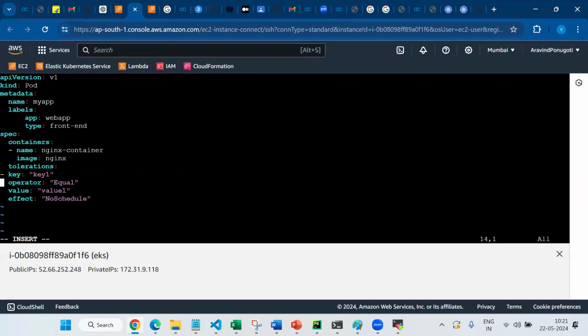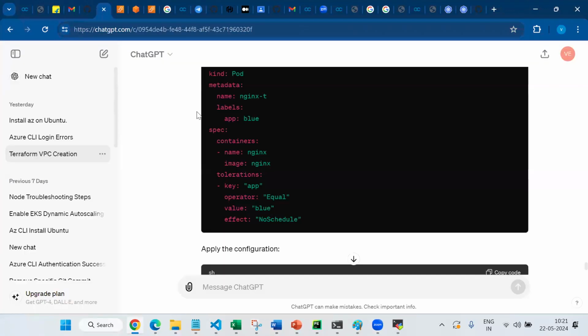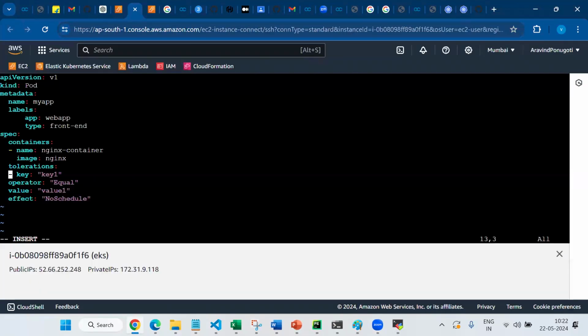So what about the operator? All of them are the same, right? Toleration under container, key and everything is the same. Now, see, what do I need to change here? Key means app. Value: green or blue. If I give green, it may deploy on the green node.